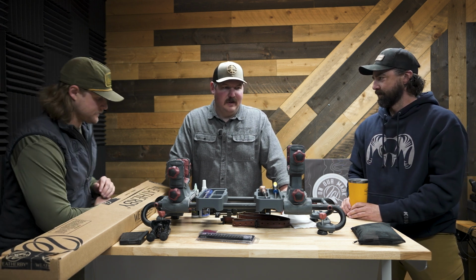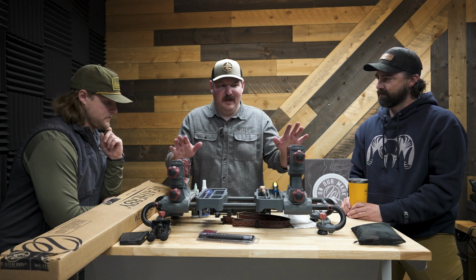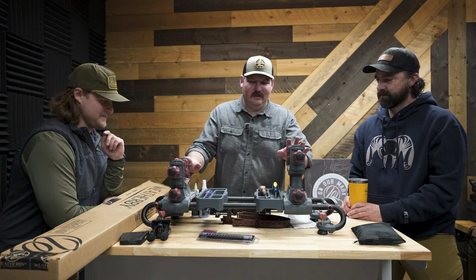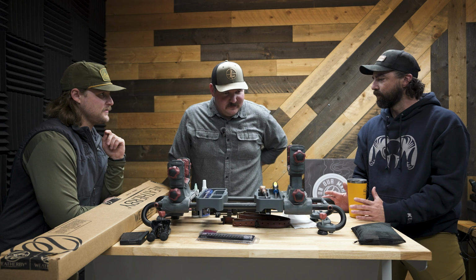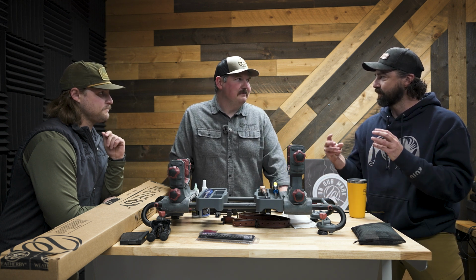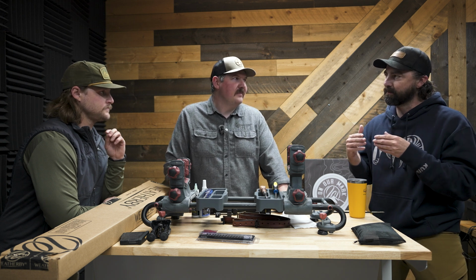So minimum setup, really, you need something to place your gun or hold your gun. I've done this on my lap, but having a gun vise just makes it a lot easier. I actually have a gun vise at home, but often won't whip it out. But I do have just a standard shop vise with soft jaws. Yep. On the soft jaws, I'll just stick the barrel in there and do it that way. Is that okay? Yep.